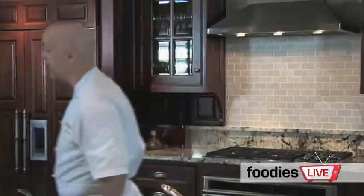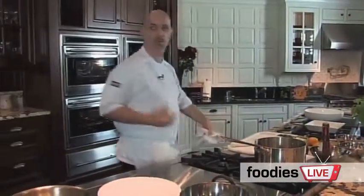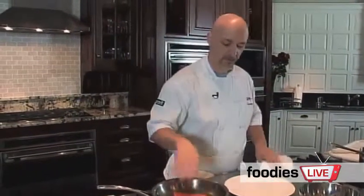You might have covered this, Chef, but why did you put it skin side down first? Skin side down so it gets that nice crispiness to the skin. When the fish is crispy like that, if you scale it, you take the scales off the skin, once you crisp that up, it becomes really edible and delicious, nice and crispy. Just an excellent way to present the fish.